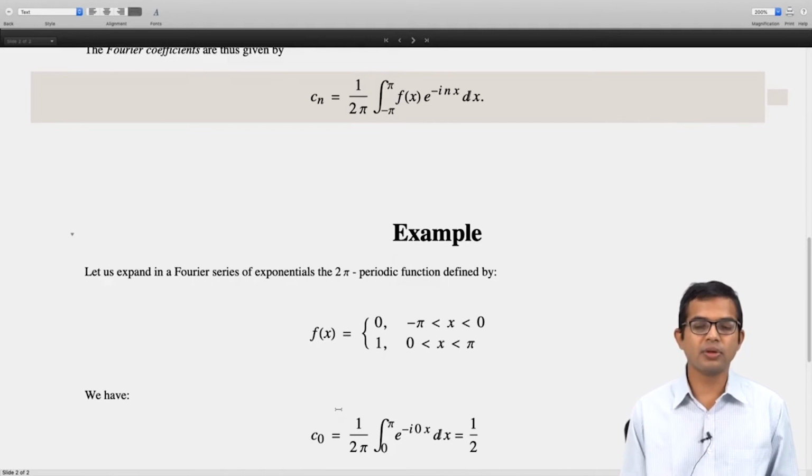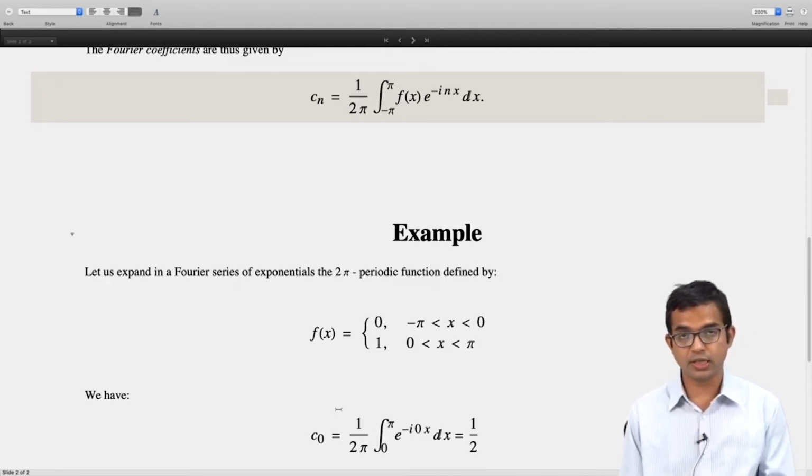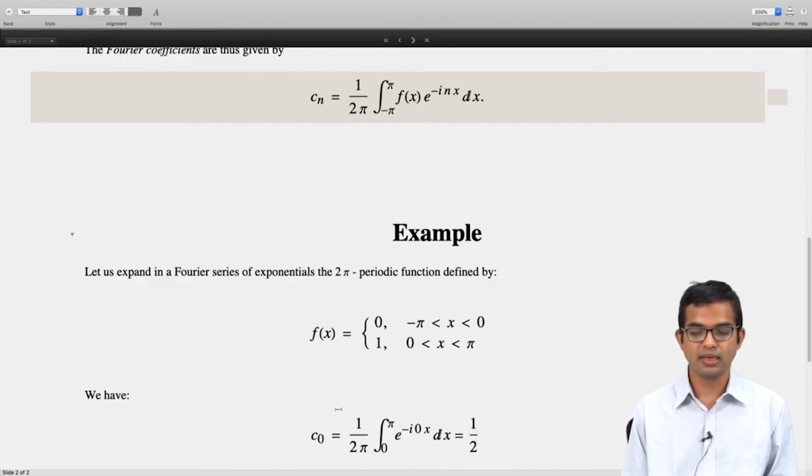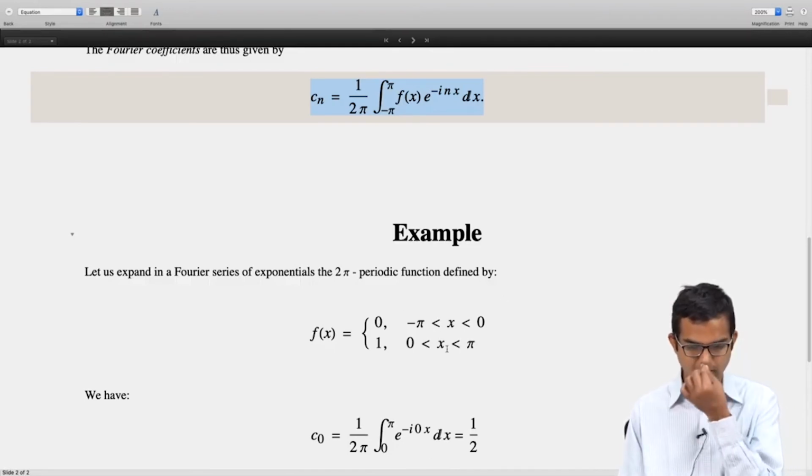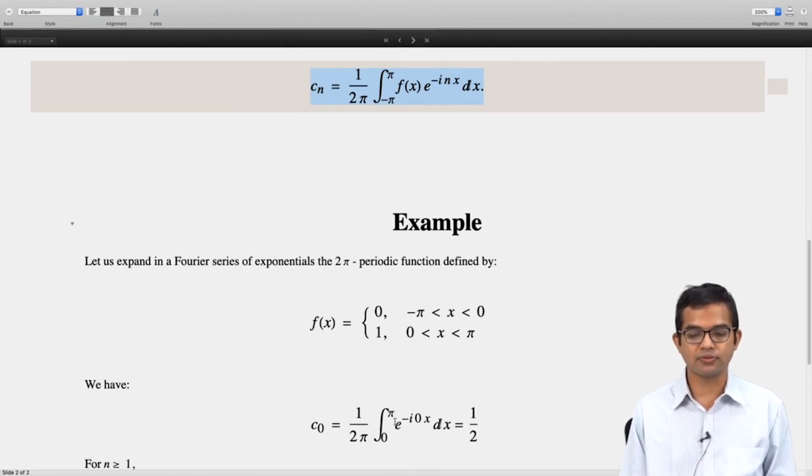Always we have to be careful with this c0 term, the coefficient corresponding to the DC part, so to speak. It usually needs to be treated separately. You cannot blindly use this formula and think that you have the full answer. You always use some special caution to work out the DC coefficient. Although the formula is the same, it's easy to slip in the evaluation of these coefficients if you don't make a distinction for c0. So c0 is 1 over 2 pi times just 1 in the interval 0 to pi. The other interval, minus pi to 0, doesn't matter, because you have 0 there for the function, and so you just get a half for c0.